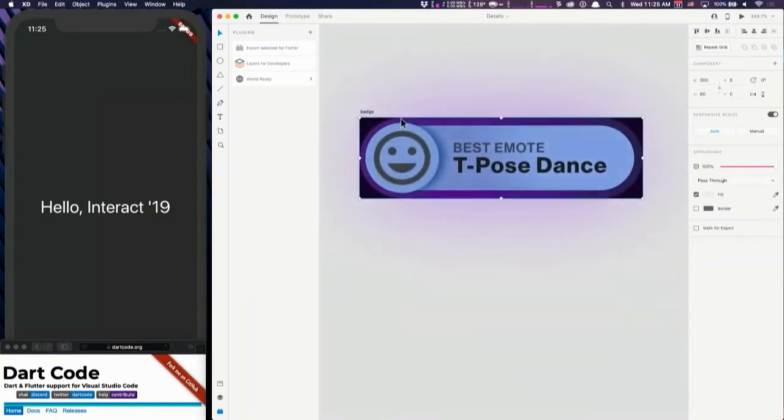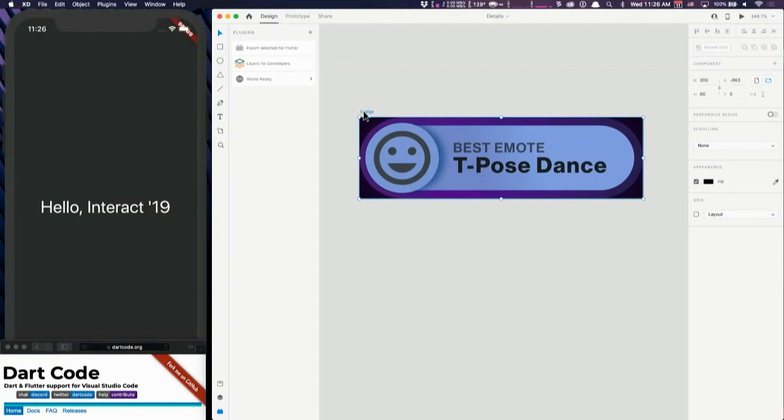So this badge is a really pretty badge. It has an icon, some graphics, and some text to it. This plugin lets me do two things. I can copy this design and paste it directly as code, which is really cool. But I think even more amazing is that it lets me do this as a reusable component, so it generates files automatically for me.